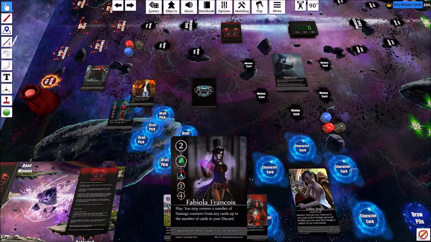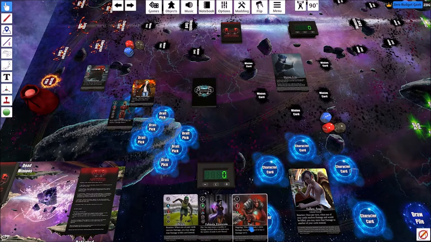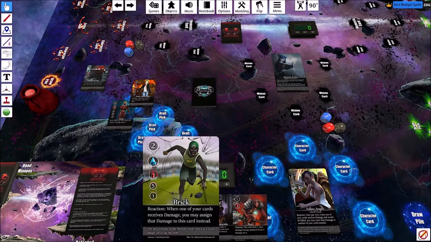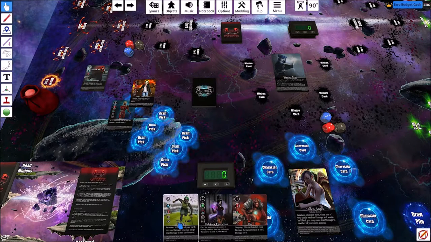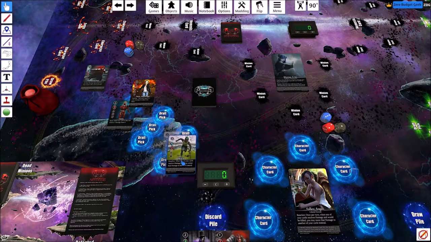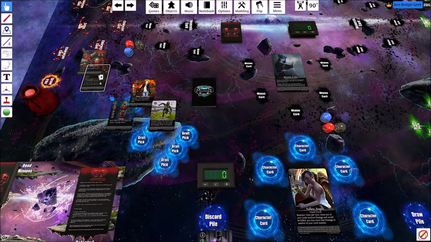Although Fabiola here is, I may remove a number of damage counters from any cards up to the number of cards in my discard pile. I think with Fallen Angel, my cards are not going to be dying as much, especially with the healing and all that. And I like the idea of putting stuff on Brick, and he could be filled up, and then Fallen Angel's ability could trigger and still keep him alive. So I will pick that. And he's a blue type that's good in melee. We'll just put that there, and then the rest will go away.